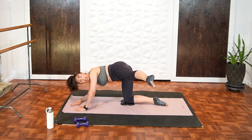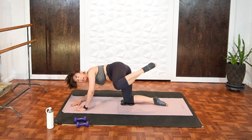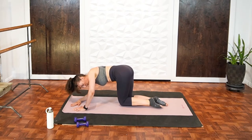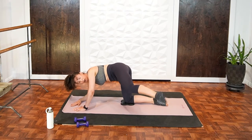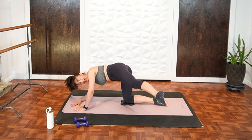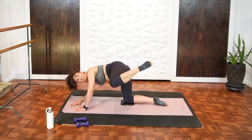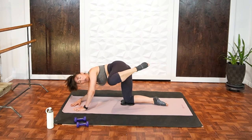Roundhouse variation. Out. Armpit. Out to the corner. Armpit. Now, options here. Third trimester pre, first trimester post, you can take that leg out, just touch the earth. Second trimester, you can do it super low. Out. In. Everyone else, out. In. Out. As if your thigh is wiping off a countertop.